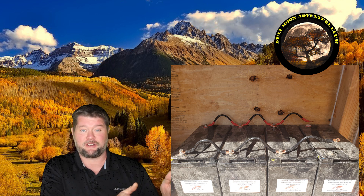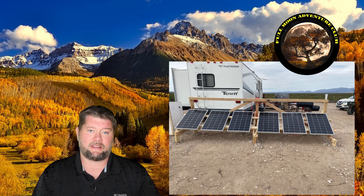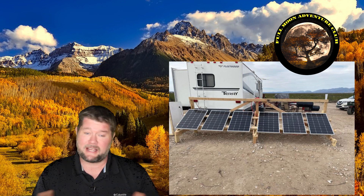Speaking of expansion, it's incredibly easy to do with this setup. The batteries are hooked up in parallel — all positives connected together and all negatives connected together — so you just buy more batteries and hook them up, running down the line as many as you want. He also ended up getting two more 120 watt solar panels for a total of 700 watts, which you can see in this picture. At that level of solar input, he's right at about the maximum for his 60 amp PWM charge controller — coming in at around 55 amps — but really easy to expand and he's absolutely loving it.